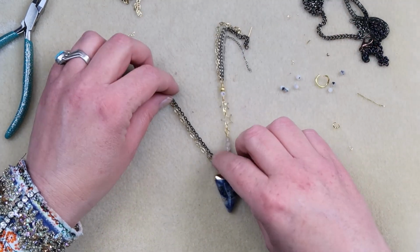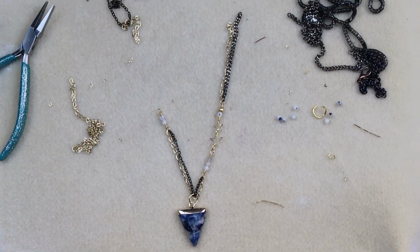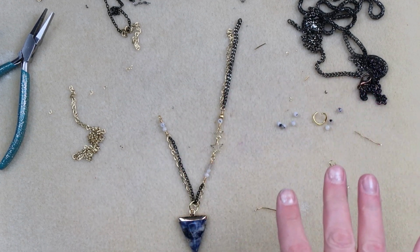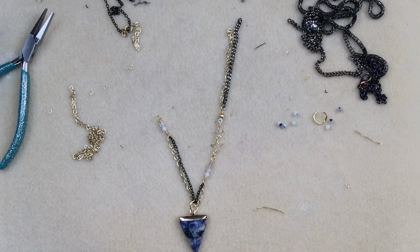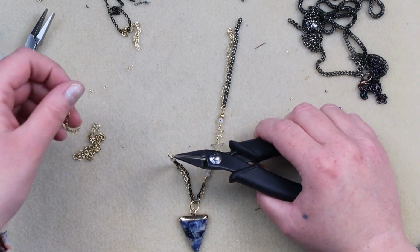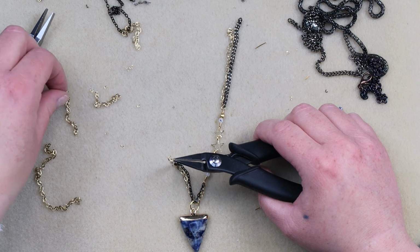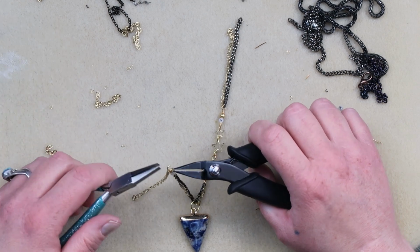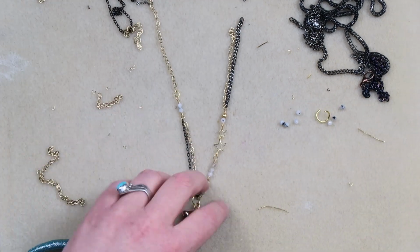Okay, so here's this portion, and that's basically the focal part. Now, as we move forward putting this together, you can really do whatever you want. If you wanted to add just one single piece of chain here, you could do that. I'll show you how. So let's jump in with our jump ring here, and we'll grab a snippet of the chain. Let's try this way. Okay. There you go. So now you have one piece.